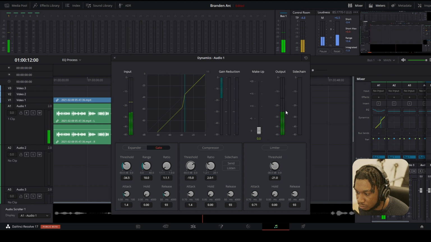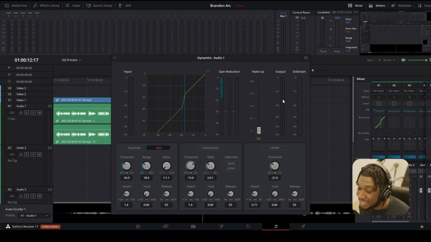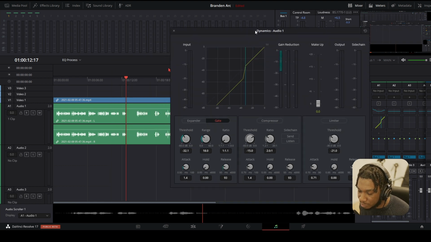So I know personally that I shouldn't get my noise gate anywhere near -16, for example, because that's where my vocals are laying. Anything around there, my vocals will start to dip in and out. So I'm going to double that. I'm going to make it -32. So about -32, I'm going to have my noise gate. Why double it? I have no idea, but it seems to work.